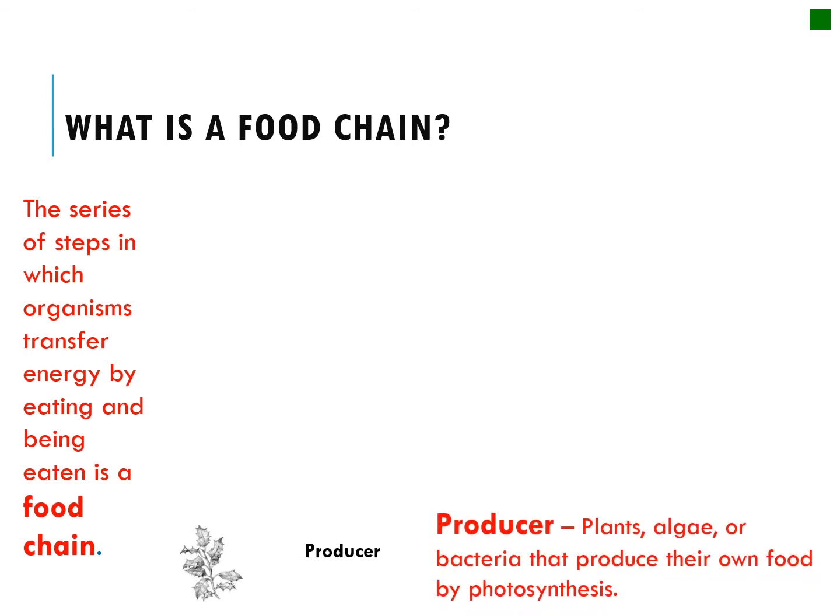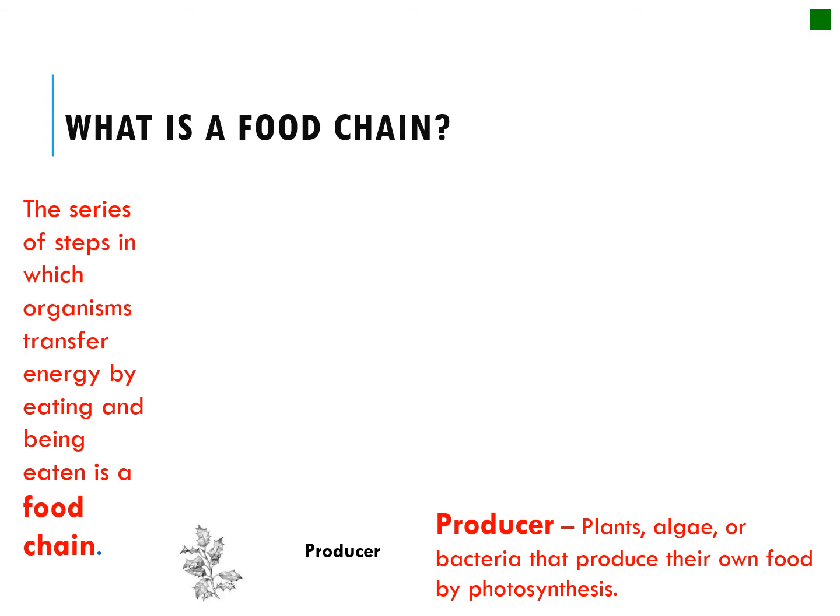Well, the very first part of the food chain is going to be a producer. And producers are plants, algae, bacteria, anything that's going to perform photosynthesis is considered a producer. And so because they're performing photosynthesis, they're obviously getting their energy from the sun. So we're going to start at the sun, we're going to follow that arrow to the right, and we're going to be writing producer and any of the notes that are related to what a producer actually is. So a producer is always going to be the very first step in our food chain.